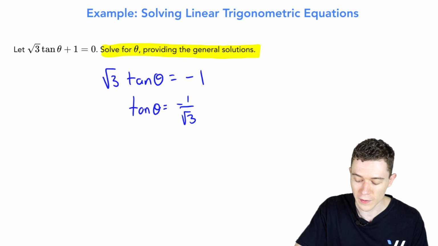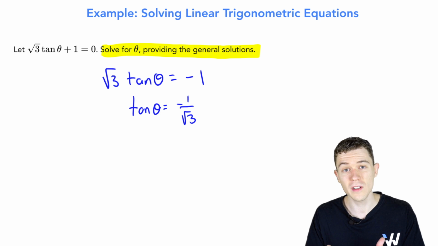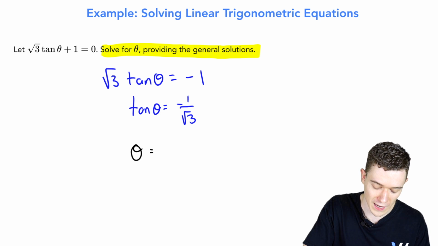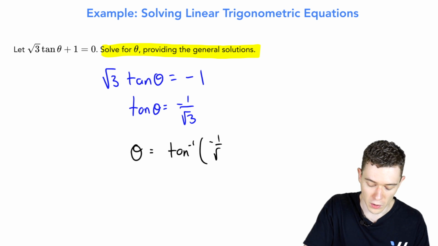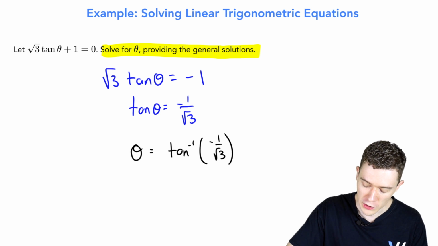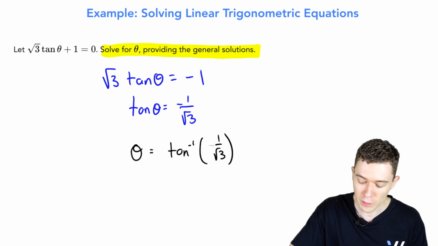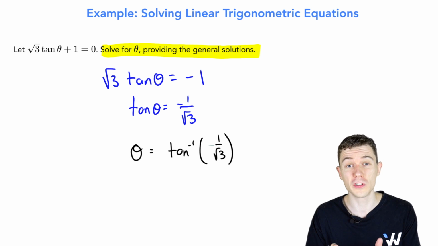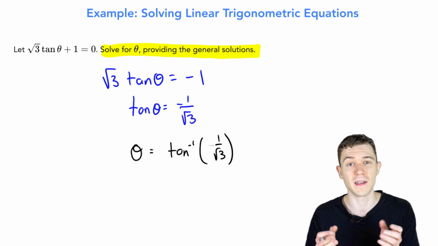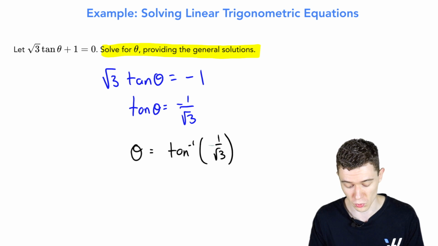We're looking for theta, so to undo the tangent, we take the tan inverse of both sides. This makes theta equal to tan inverse of minus 1 over root 3. Now to make our lives a little bit easier, we're just going to take the absolute value of this, make it positive, and then we can just check the unit circle in the first quadrant for the reference angle. We'll get the other solution by looking at the different quadrants and using the CAST rule.